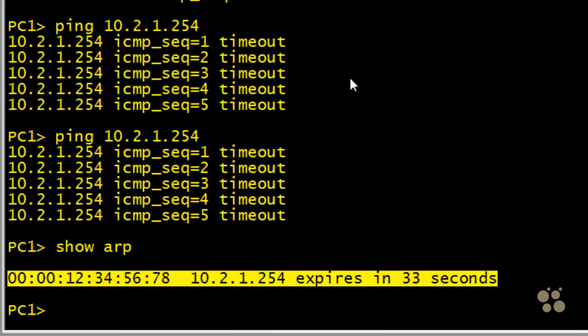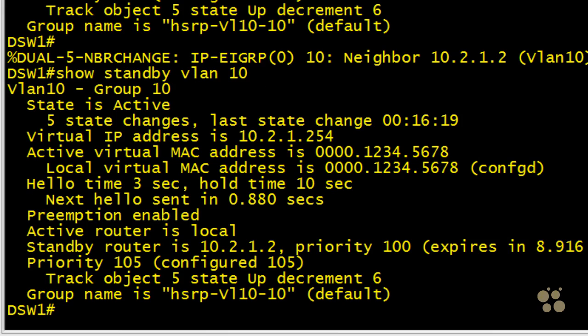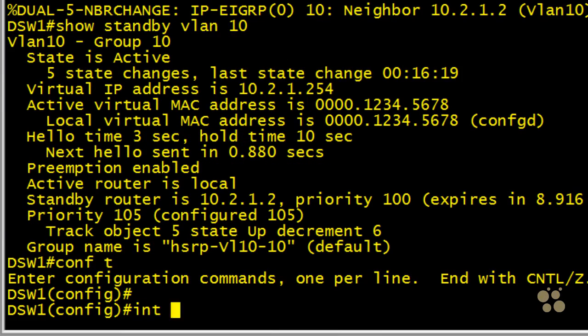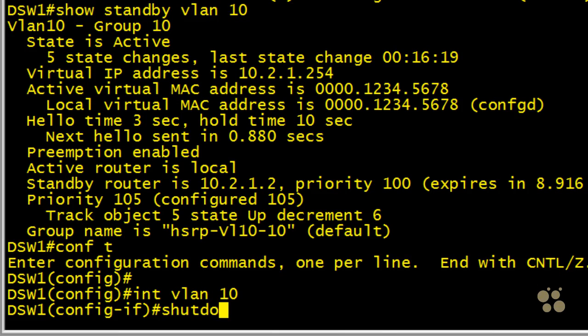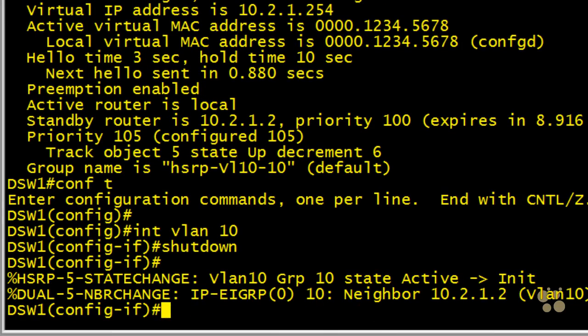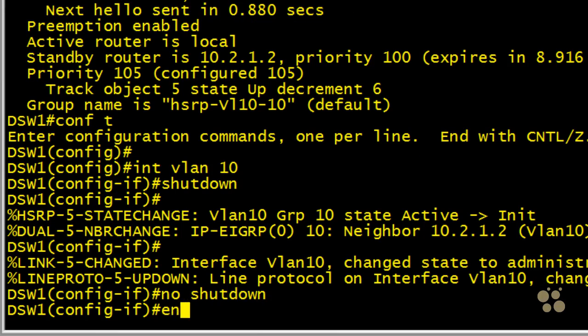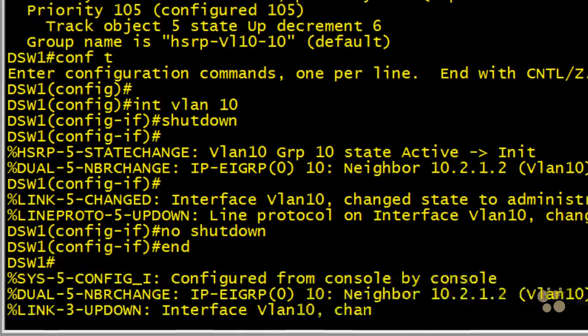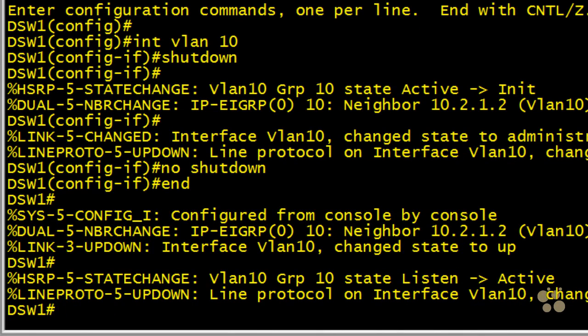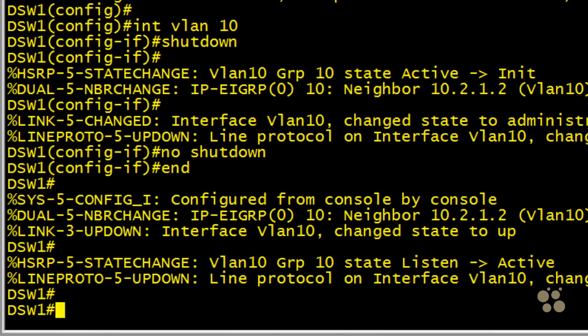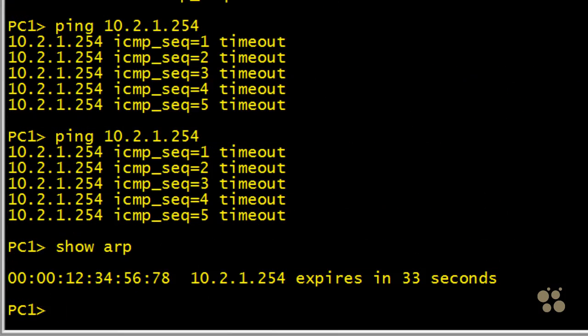So what I recommend we do now, because the trunks are in place but we simply can't ping our default gateway, is go back to DSW1 and give him a bounce. Let's go to interface VLAN 10. We'll shut it down just as we did at the beginning of the lab. We did have some issues with trunking and VLAN 10 in the mix here, so perhaps that's part of the problem. And let's bring it up with a no shutdown command. Earlier in the lab, we did the same process on the VLAN 10 interface, but during that time we also had isolation with VLAN 10 due to the lack of trunking of VLAN 10.